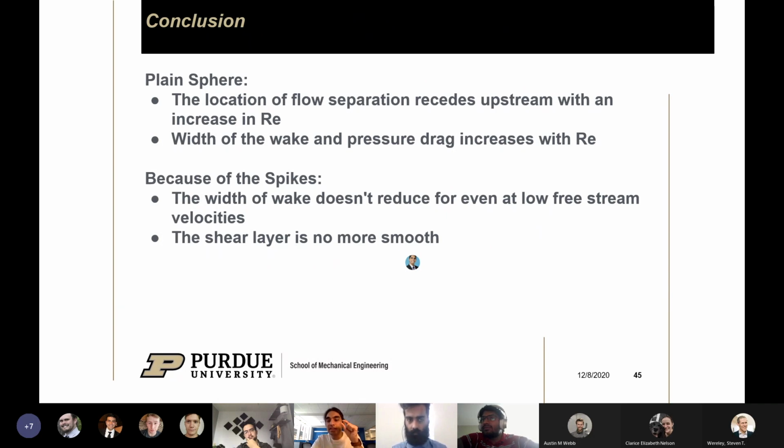And the micropillars that were added by Professor Castillo in his group were on a micro scale, whereas our spike was 4.3 millimeters long. Because these spikes are much larger in comparison to the other examples that we saw, they add more turbulence to the fluid flow when compared with the plane sphere.